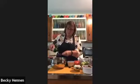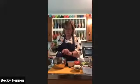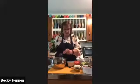Right. So anyway, I've got 1 red pepper all diced up. So what we're going to do is take a bowl, and in that bowl we're going to put 1/4 of a cup of olive oil. And this is to sort of marinate the vegetables, sort of get them all oily and ready for the oven. So there's our olive oil. So this is going to be everything in one pan?